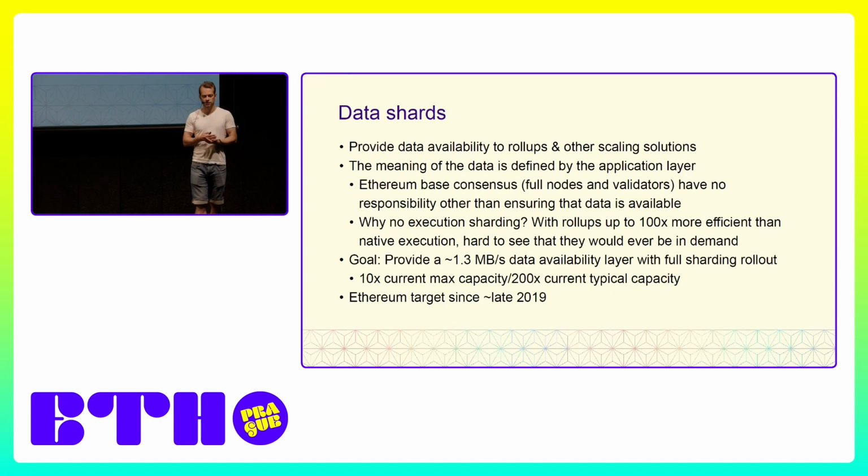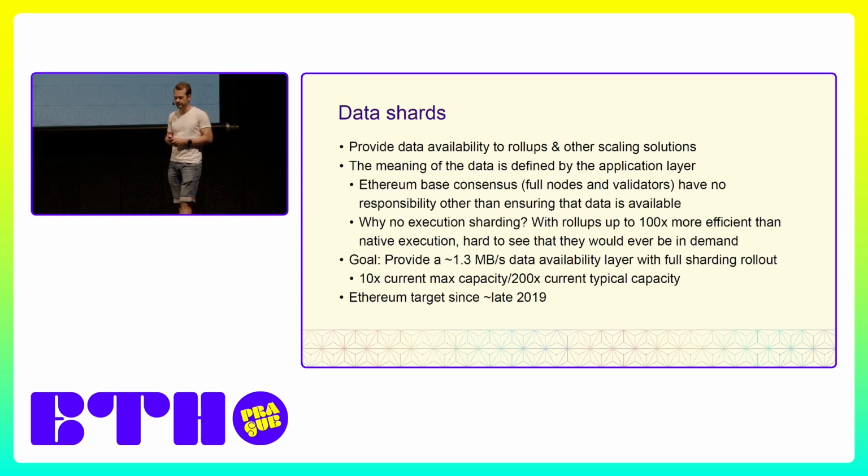At some point, it became clear that rollups are a much more efficient means of providing execution, because they do not burden the consensus nodes with all this load that comes to execution. They only need to, for example, resolve the conflicts in optimistic rollups. It emerged that even if we did all these execution shards, ultimately people would just use them to post rollup data. That's why in roundabout late 2019 our roadmap pivoted, and we said our main goal now is to provide a large amount of data availability.